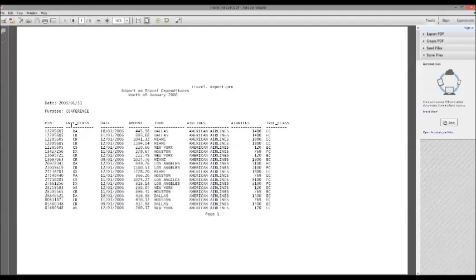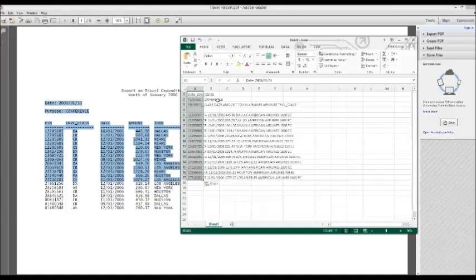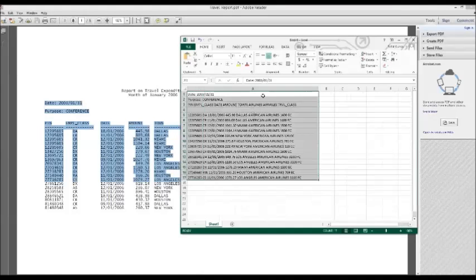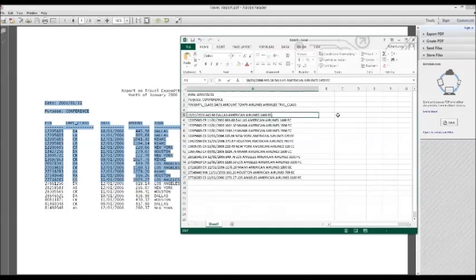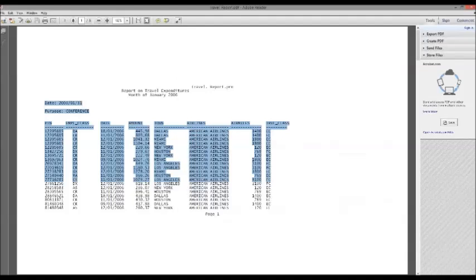Now if I had to do this manually myself without using any analytics platform, imagine if I had to copy this right here and then go Control-C and then drop it into Excel, and then we would say, oh, this came in as one row, so I need to parse this data out, and it'll take you hours and hours to do this, all right? With CaseWare Analytics, it's very simple.